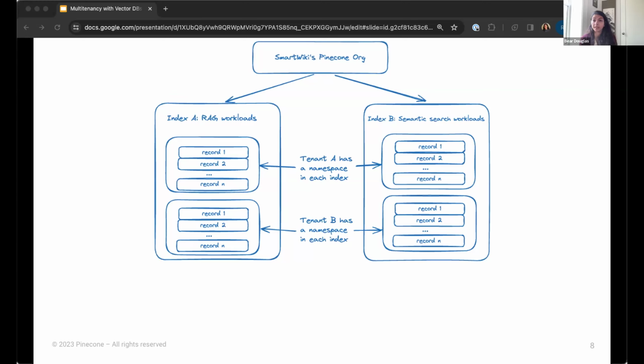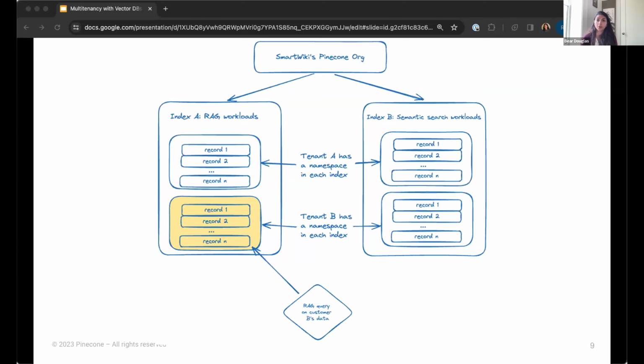Some of their customers might have namespaces in each of those indexes. Tenant B may or may not have a namespace in both indexes. It might just be in one. But what this means is that at query time, for example, we're looking for a RAG query against customer B's data.